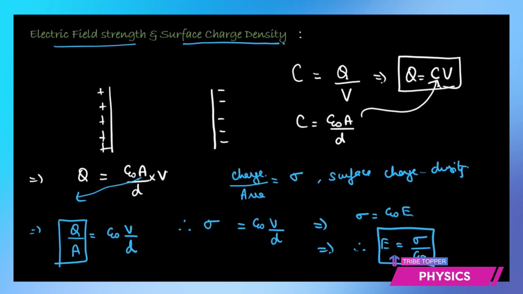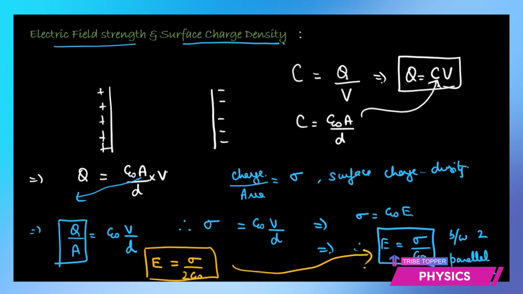This is the electric field between two parallel plates, where each plate contributes half of the electric field. So if I want to find the electric field contributed by each plate closer to each straight conductor, that would be equal to sigma upon 2 epsilon naught. Each one would contribute sigma over 2 epsilon naught and they would add to give you a total electric field of sigma over epsilon naught. So this gives us the electric field strength in terms of the surface charge density of a plane conductor.